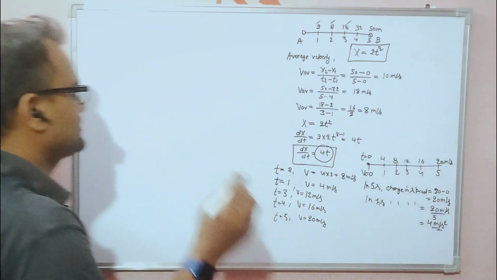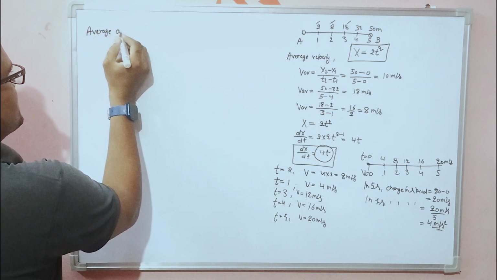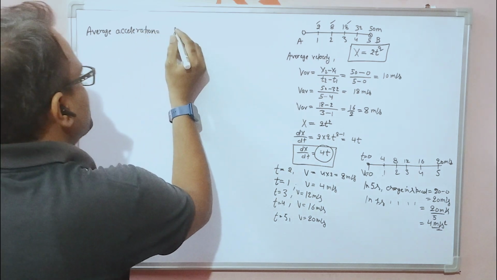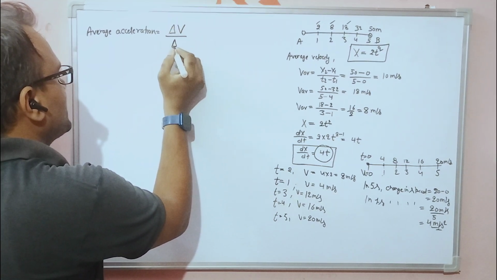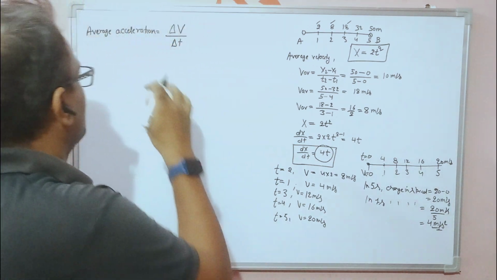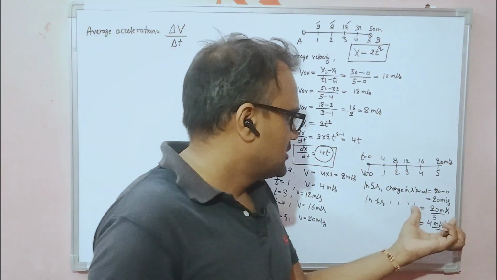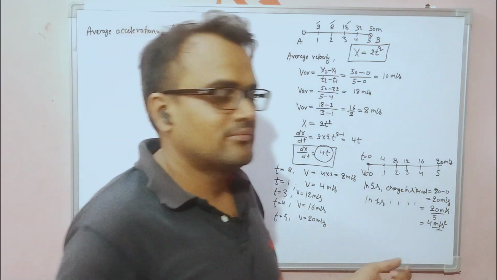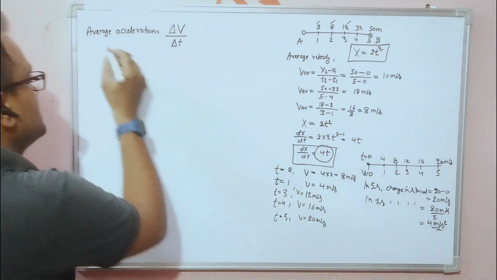So what is the formula of the average acceleration? Let's write it down here. Average acceleration is equal to change in speed, so let's write it as delta v upon delta t. Delta t is the change in time. Okay, so this is the formula of average acceleration. Basically, if you notice, what I have done is just divide the change in velocity, or you can say the change in speed, by the change in time. So based on this, I can say this is the formula.